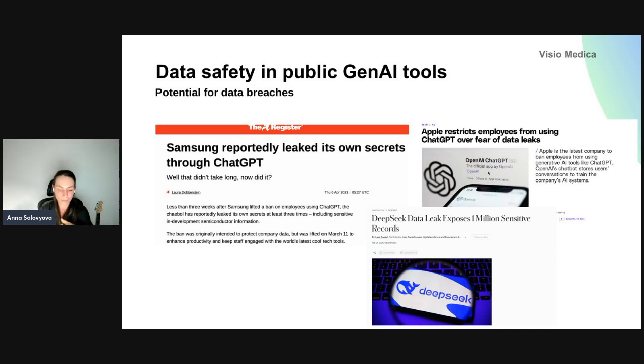That's from the user perspective, of course. From the technical perspective, from the perspective of hacker attacks, it's even more dangerous because everything is still saved, each of your inquiries, and then, of course, the hackers can get this information and potentially harm your medical institution or your patients. After the case with Samsung, for example, Apple restricted employees from using ChatGPT, of course, because of the possibilities of data leakage.